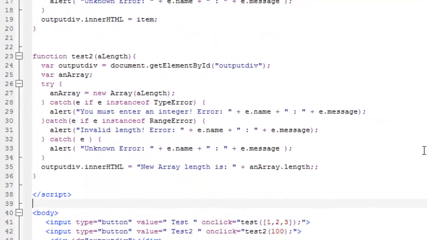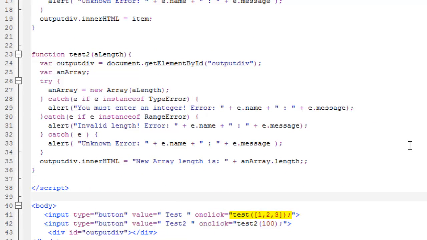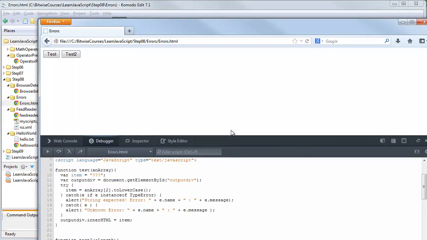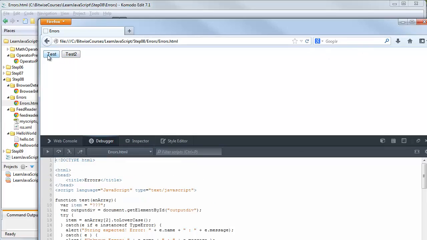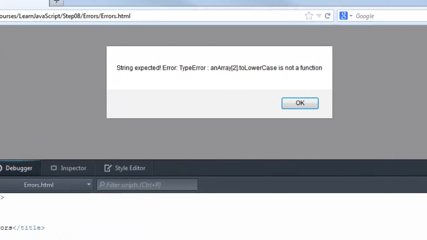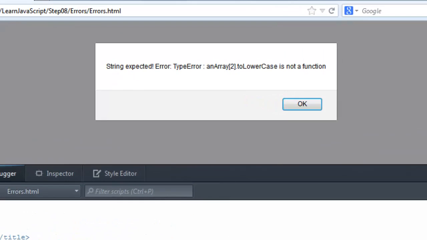Well, here I've sent it 3 integers, so that's not going to work. And let's see how that happens. I'm again running this in Firefox with a debugging console in case I want to do any debugging. Let's refresh it to make sure I've got the latest version and click test. And it says here string expected, and it gives me a lot of information about what the problem is.